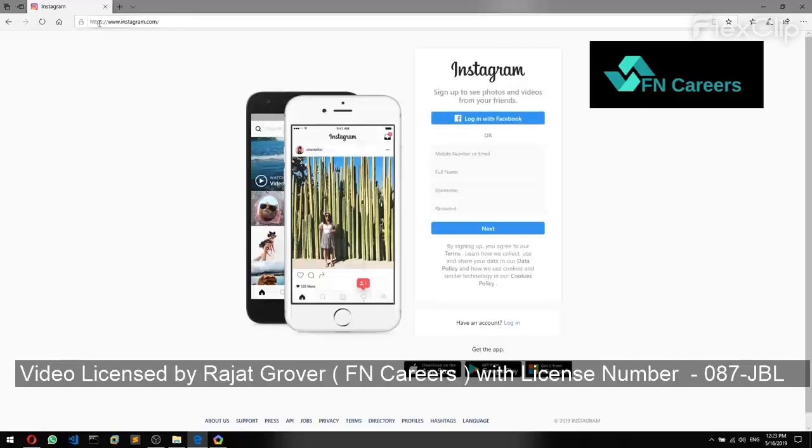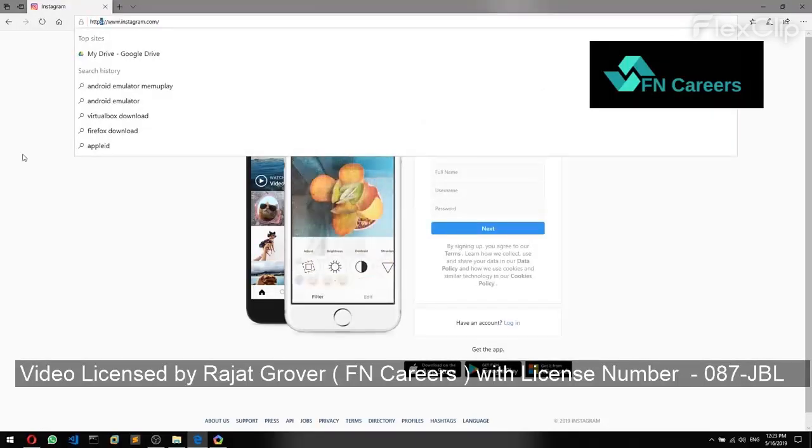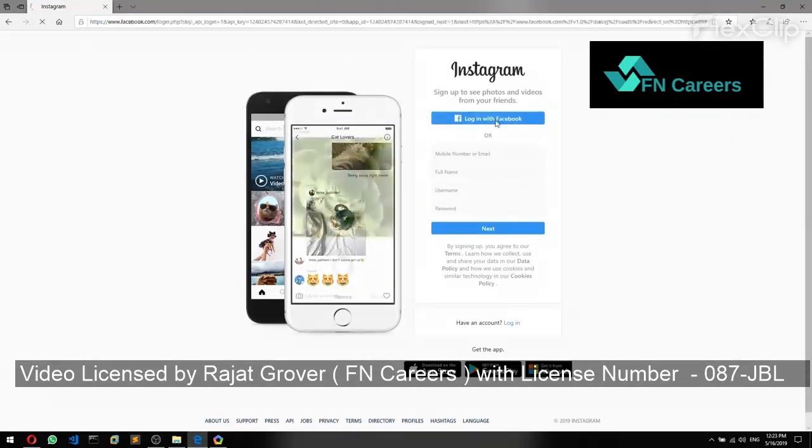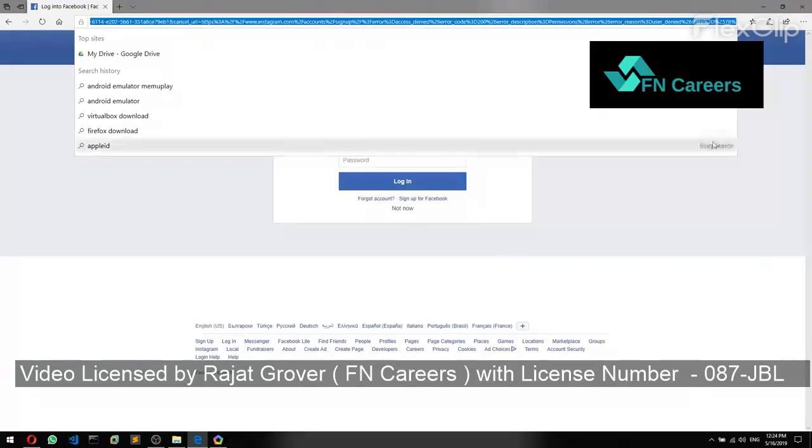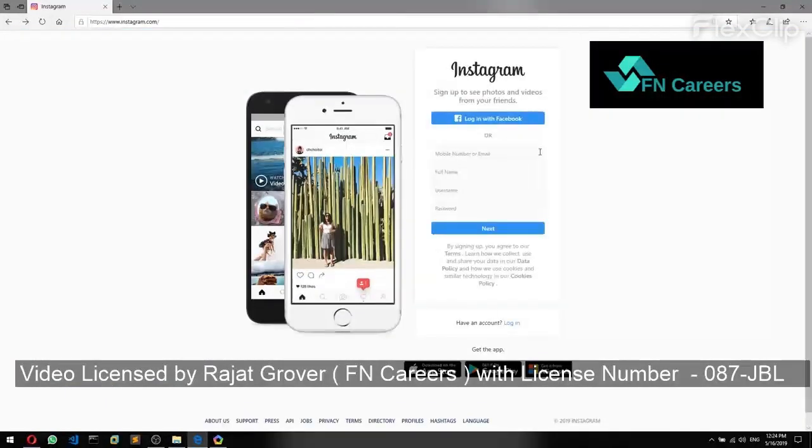So here I am on the main Instagram webpage. We have HTTPS, a secure connection. This is the first thing to notice in any engagement. Now we have different options here for working with Facebook. If you click that, we are redirected to the Facebook page, which is the original Facebook page. We have working PHP, we have an API key, API login, and some URL to follow. Okay, so go back to Instagram, and now let's try something strange here.